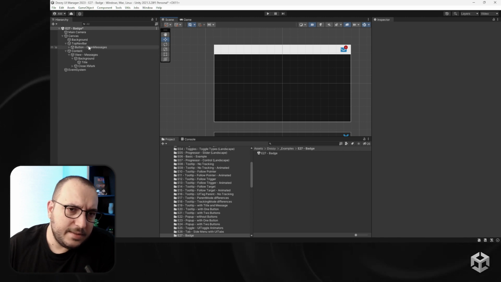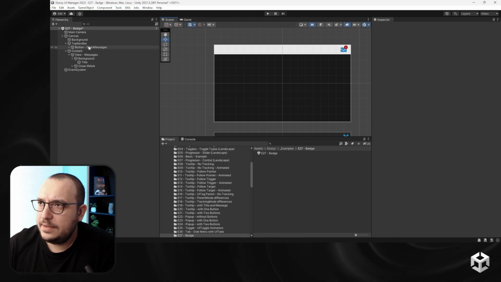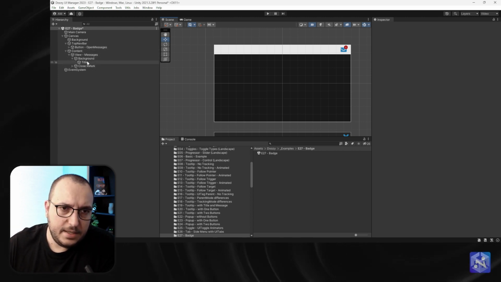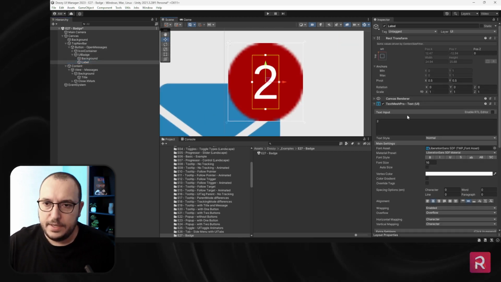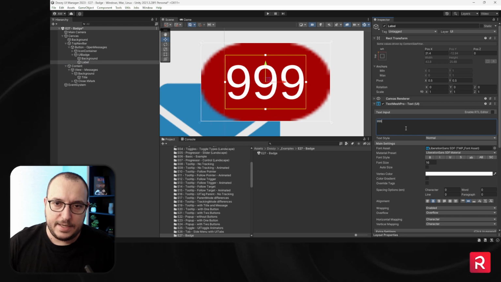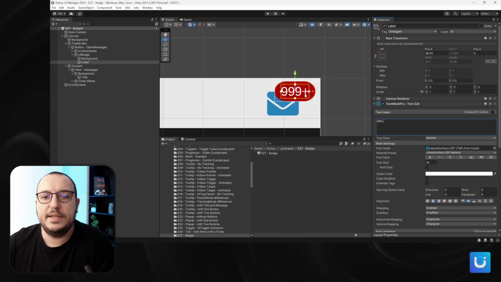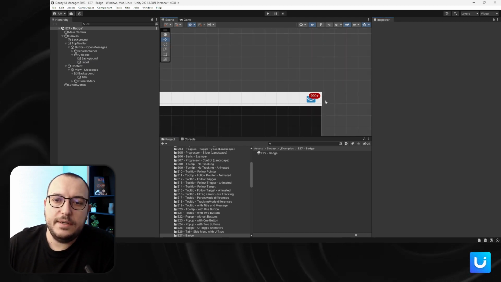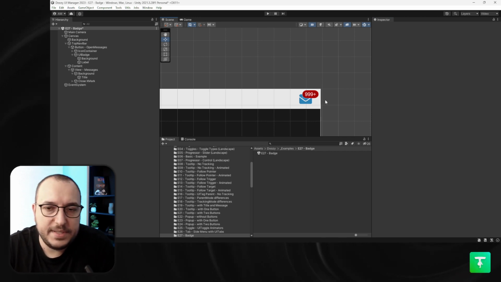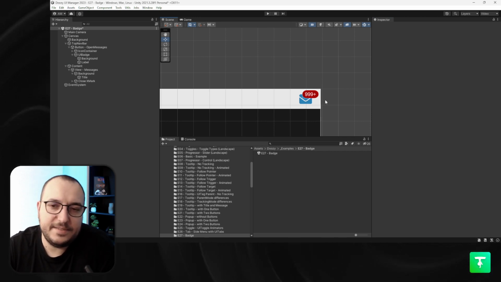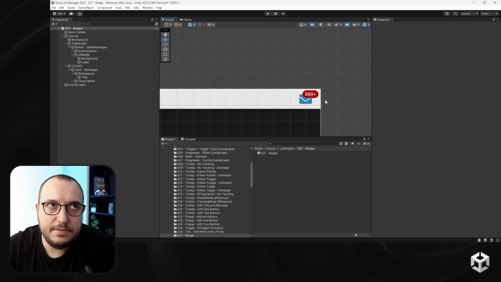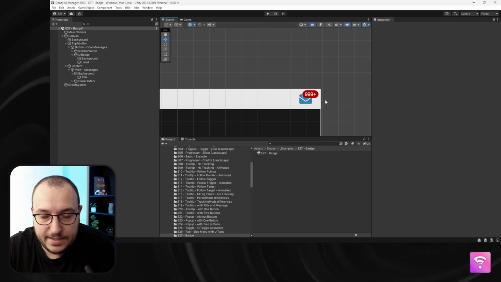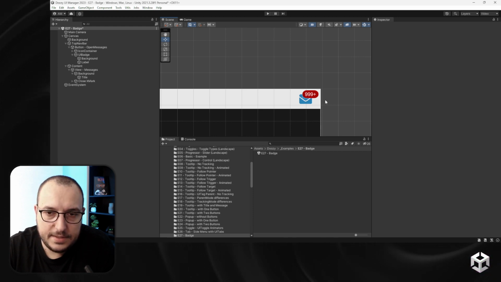So usually the hard limit that I think exists, let's come back to our label right here, is 999 and usually a plus. So basically you have over 1,000 messages and it really doesn't start showing you that. So I think we need a public variable for our settings that limits the number.